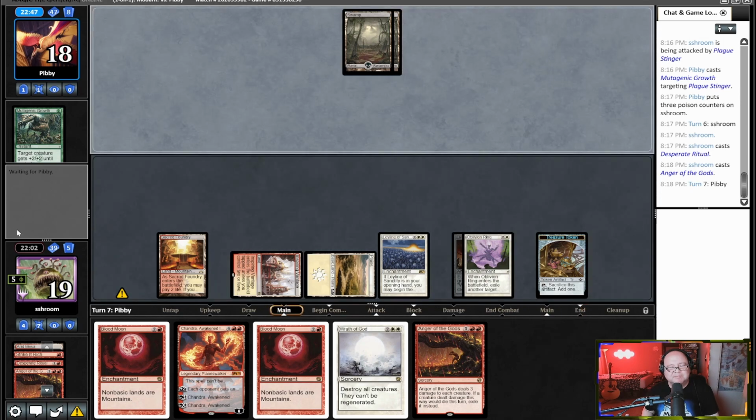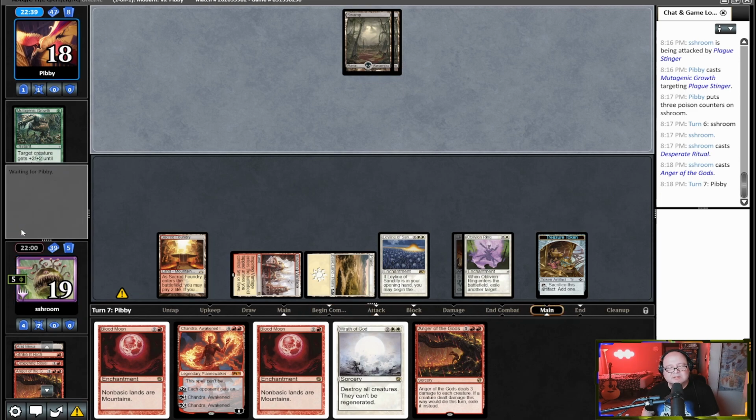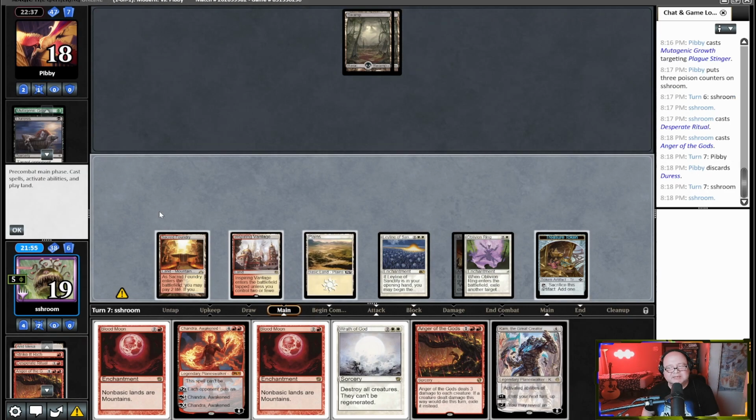Yeah, that was bad. I could have struck it rich again. But I wanted to deal with that Plague Stinger. I had to deal with that Plague Stinger this turn. 5 is just too much infect. And opponent's not doing much of anything. They're going to discard to hand size here. Duress.